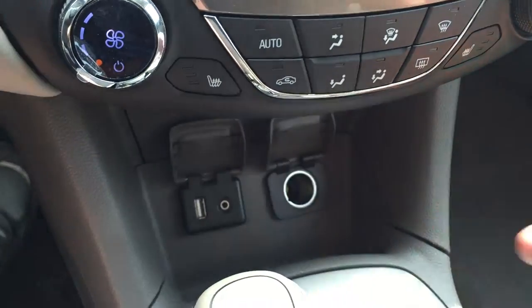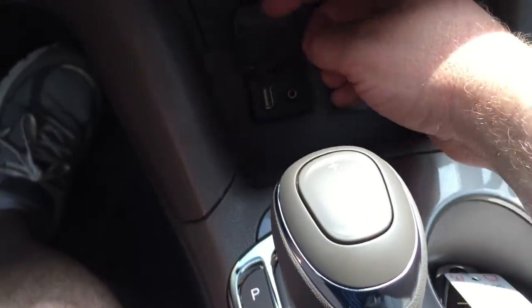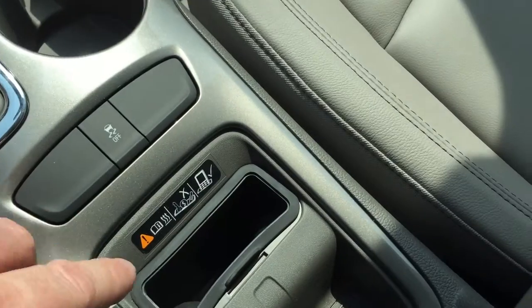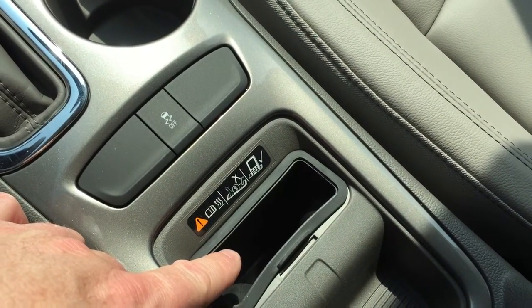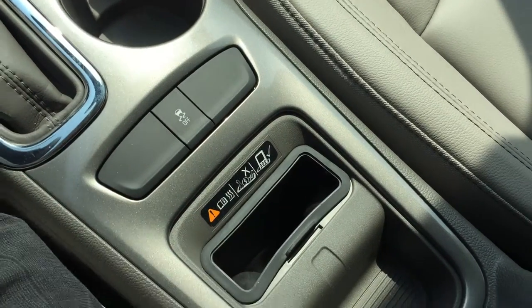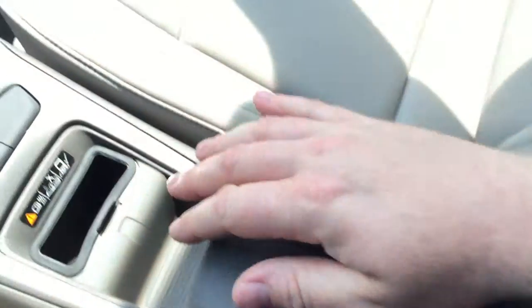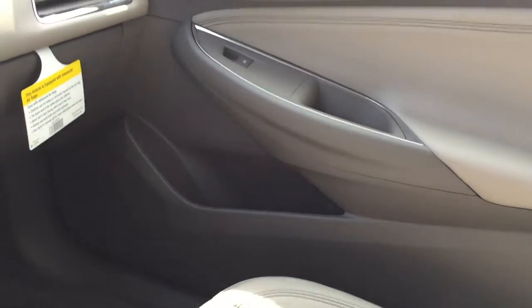Power and connectivity here too, folks — USB port, auxiliary power outlet, very nice. Your cup holders, traction and stability control, your wireless charging pod here — you just place your smartphone device right here, and you might as well charge it while you are driving; you do not have to plug it in. Open the armrest up to reveal lots of room and storage, and storage and space in the glove box and the passenger side door.